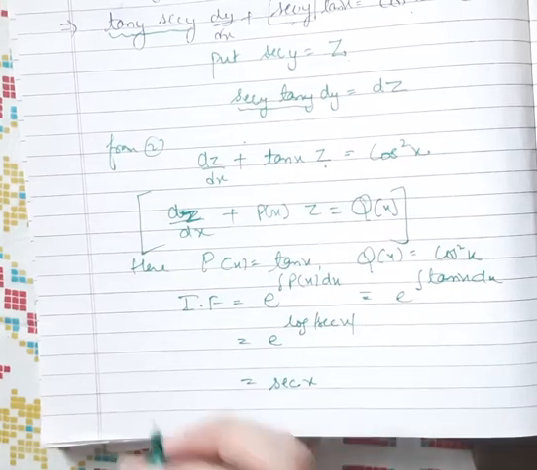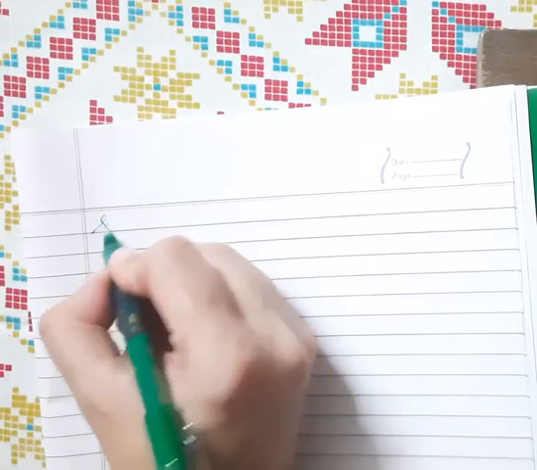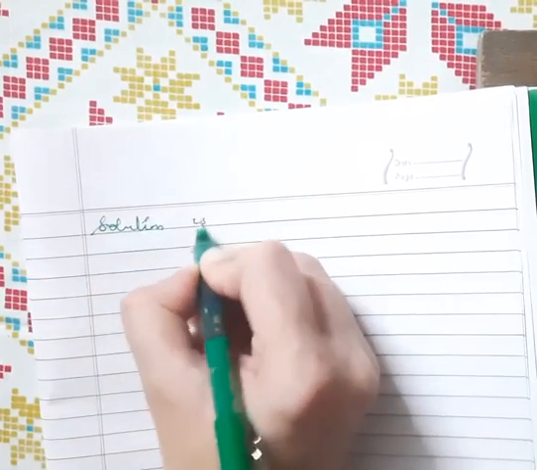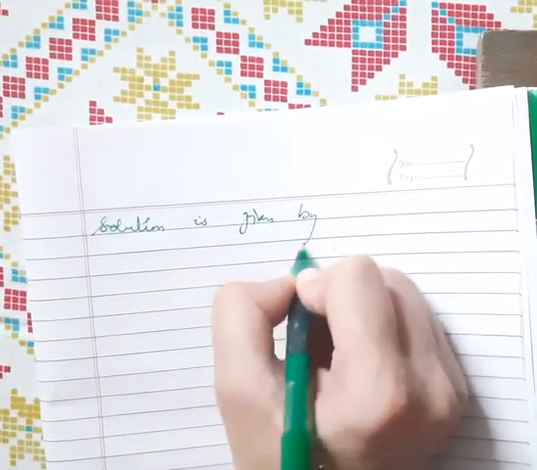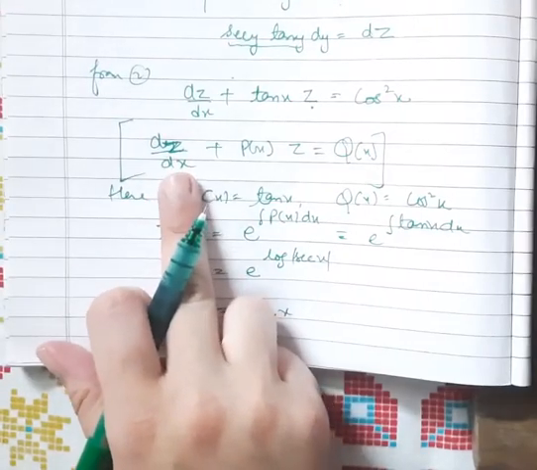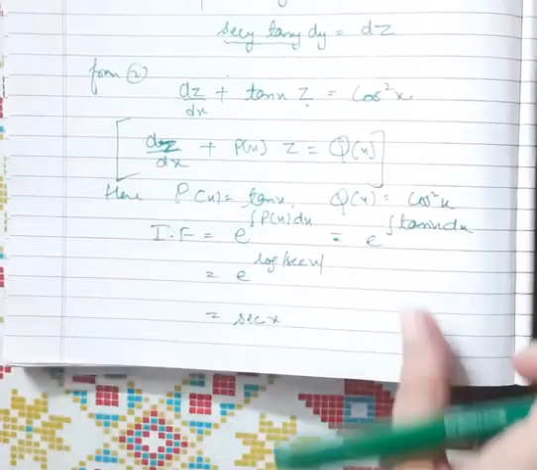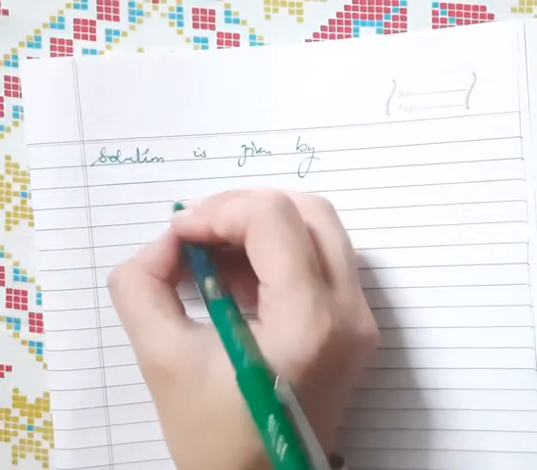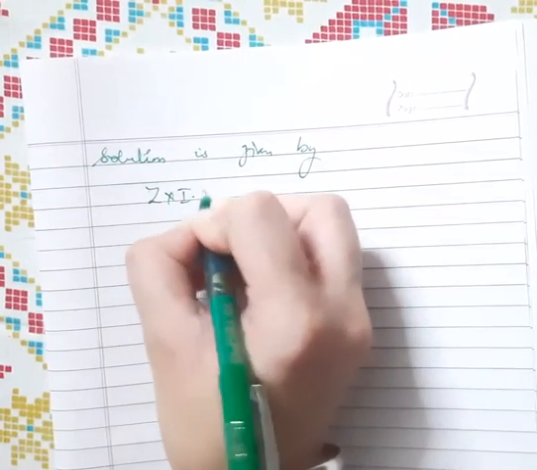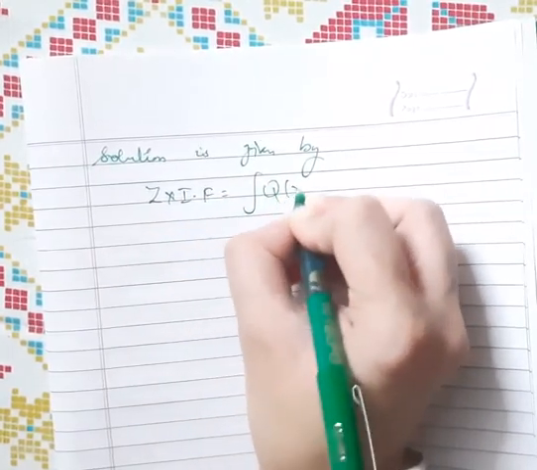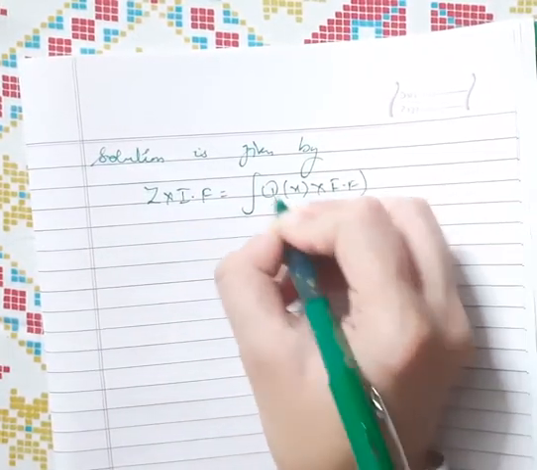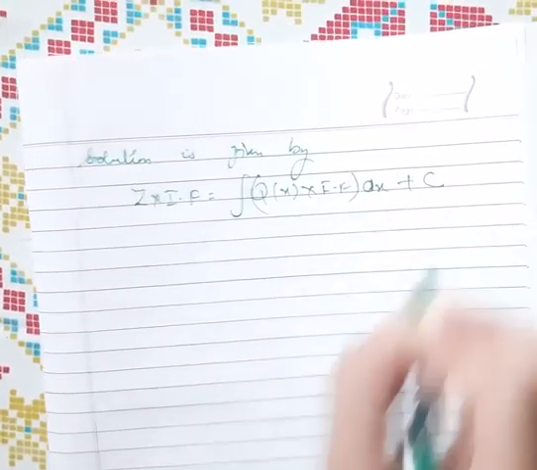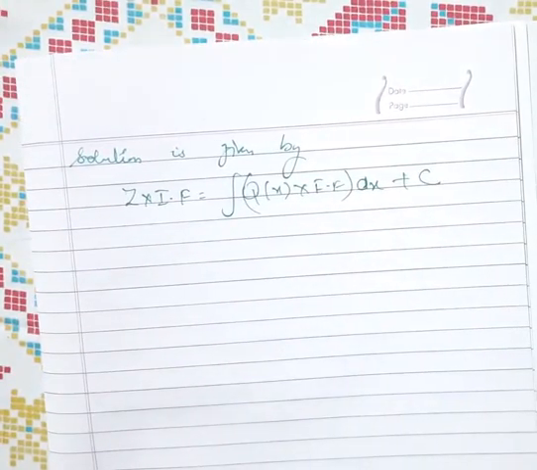Integrating factor हमारा कैलकुलेट हो चुका है. अभी नेक्स्ट स्टेप क्या होता है हमारा, to write down the solution. Now the solution is given by dependent variable into integrating factor na. Now see, what is dependent variable here, not y, it's z. Be careful at this step. We are solving a equation which is linear in z, not in y na. So the solution is z into integrating factor, integration of q of x into integrating factor with respect to x plus constant of integration c.